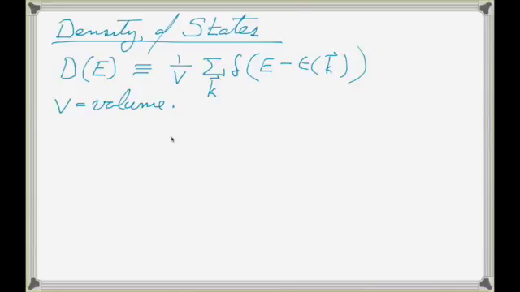Because when I integrate, if I have the integral dE delta E, by definition this is just equal to 1 with no units at all. So dE has units of energy, so the delta function better have units of 1 over energy. And that's in fact what it is. So just for your future reference, if you didn't know it, the units of a delta function are 1 over the units of its argument.